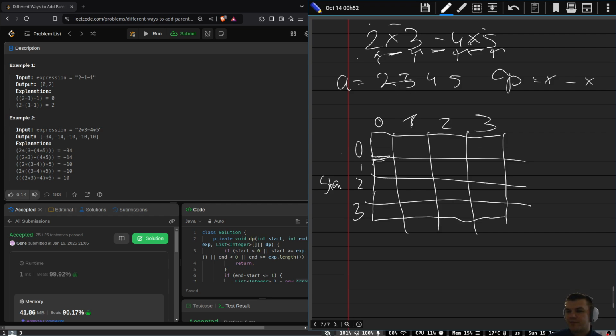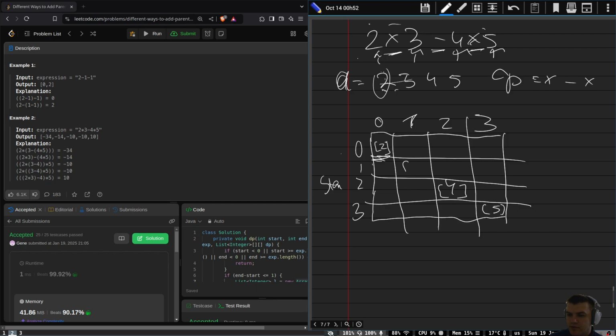Now it's split into numbers and operations, but the result of evaluating whatever stays between number 2 and 2 is this one. So it's going to be 2, 3, 4, 5. Just fill it up here. Each cell is going to contain an array. So it's going to be an array of a single element 4, and this one an array of a single element 5. And then here is going to be 2.